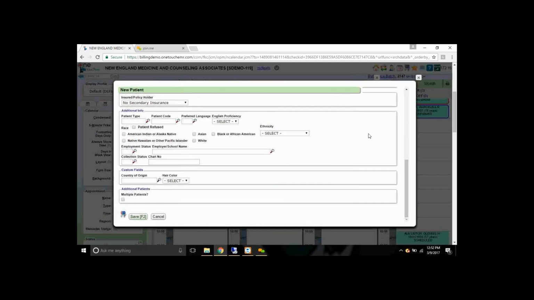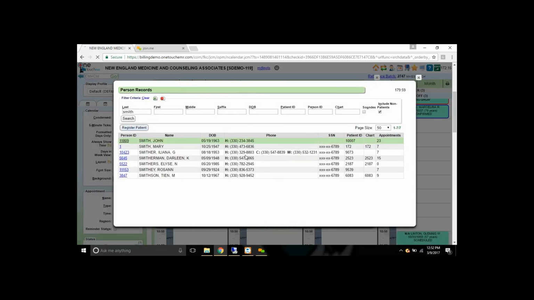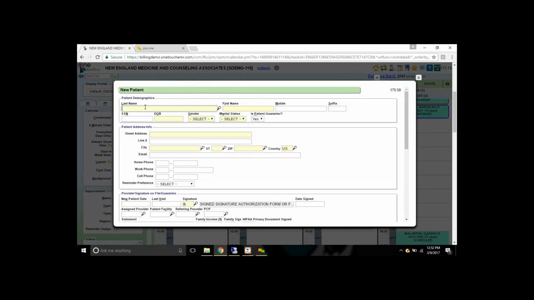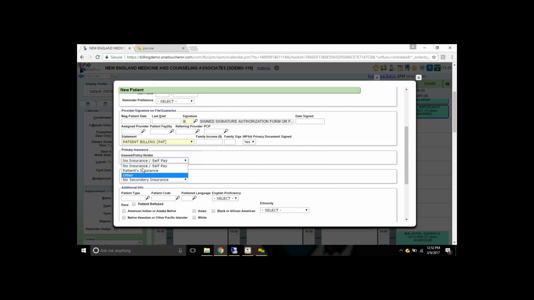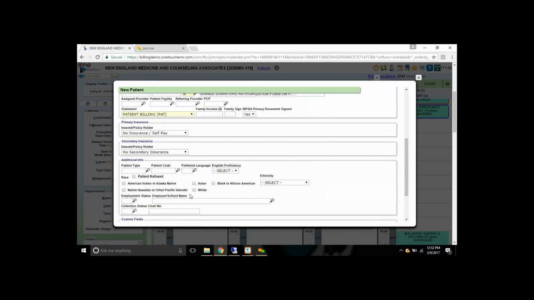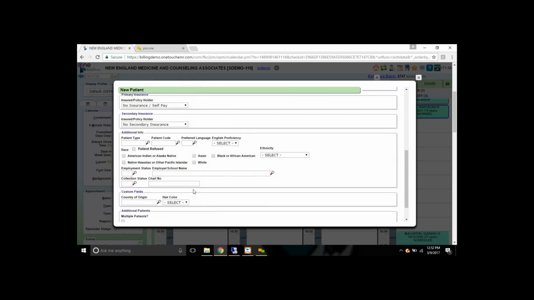By making those mandatory, now when I go into my registration screen, my first name and last name are mandatory, my marital status is mandatory, and it's, again, a clean one-page registration process. Basic demographic information, address information, and insurance information can be set up here, and then for any additional information that you want to capture, we have the ability to add custom fields as well.